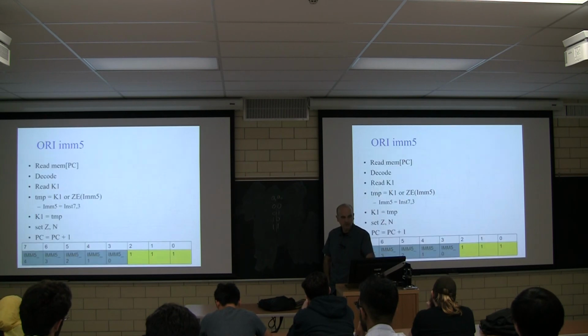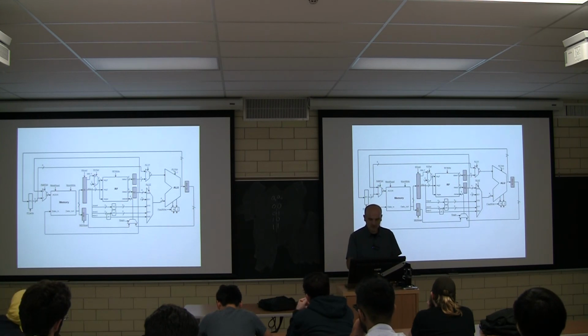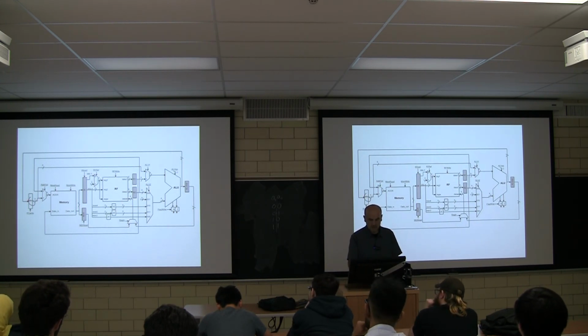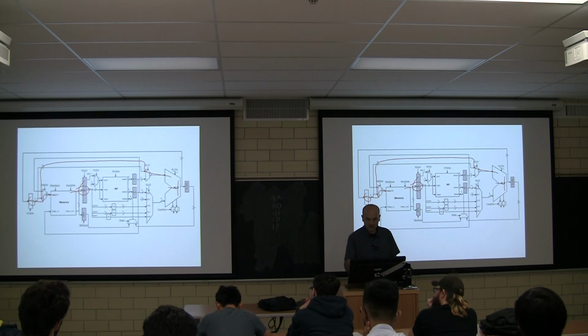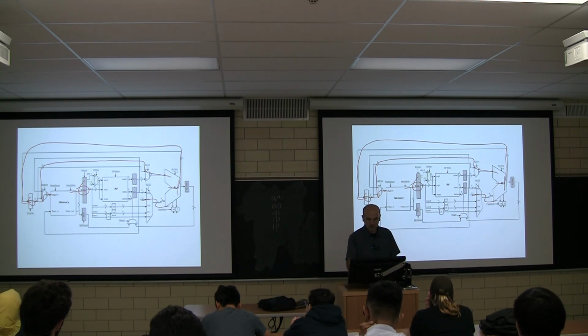Okay? So ORI, I hope you remember, for the first 2 cycles, things are going to be identical because they have to. First cycle, we take the PC, we go to memory, we get IR. We also go to the ALU, we do an add with 1, and we get the next PC. Fair enough? Second cycle now, how about we read these 2 registers just in case they're useful.